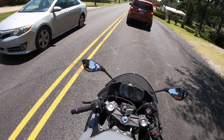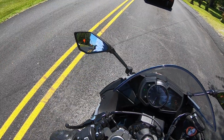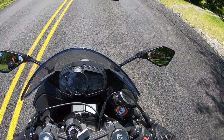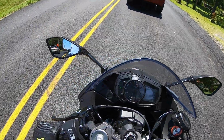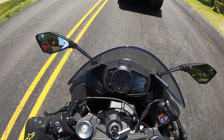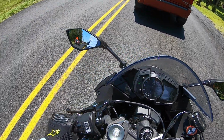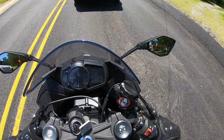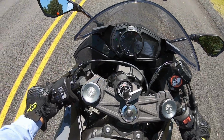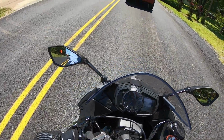The next thing on my list is these little skinny mirrors that they put on this thing. They look cheap. They're functional, but they look really cheap, and they stick out way too far. I plan on probably putting some bar ends on this motorcycle, doing some blocks on the front, and getting rid of them. Till then, I'm kind of stuck with them, but God, they don't look good at all. But I don't know, that's just my personal opinion on that. But they really need to do something about it.